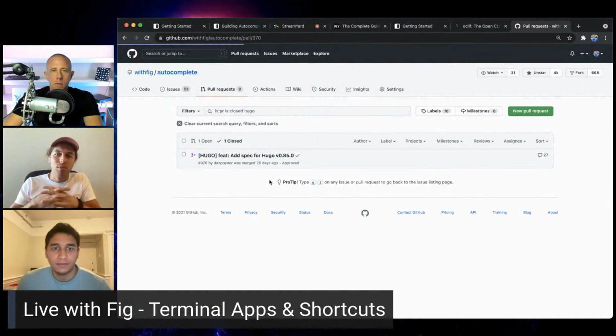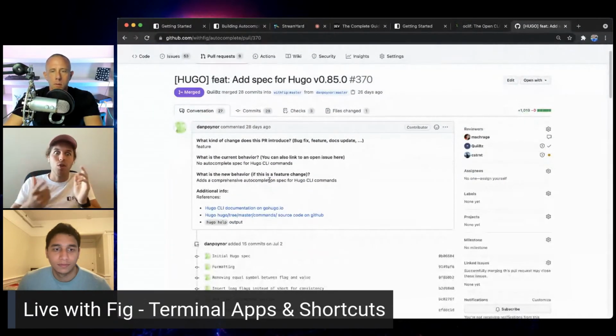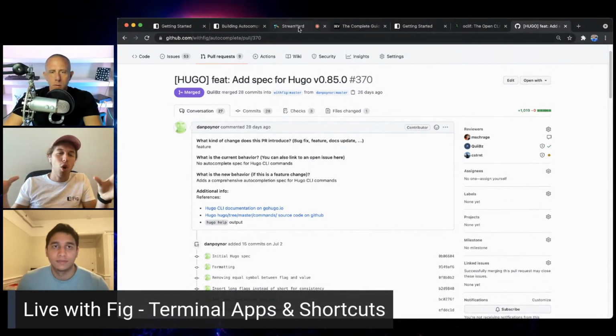We have obviously done a lot of them, like the big core ones around cd and npm and git. But even then, these tools are massive and there are always workflows that aren't supported. That's why we're making it so easy to contribute. If you want to scratch your own itch, just use Fig and you can solve it pretty quickly and push it live for the rest of the world to use.